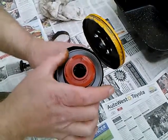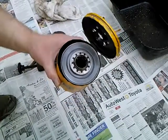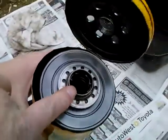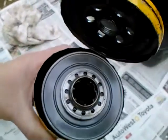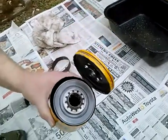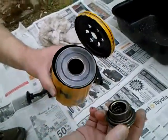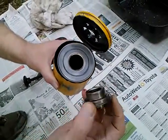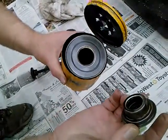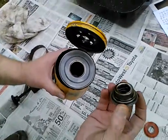This sat on there like that — the anti-drain back valve. You can see some spring action in there; that is the oil pressure relief. I've seen some information on the internet recently and it makes sense to me: it's better to have the pressure relief up here at the top, because if it's at the bottom and it opens up, that could wash grit that's in the oil into the engine.